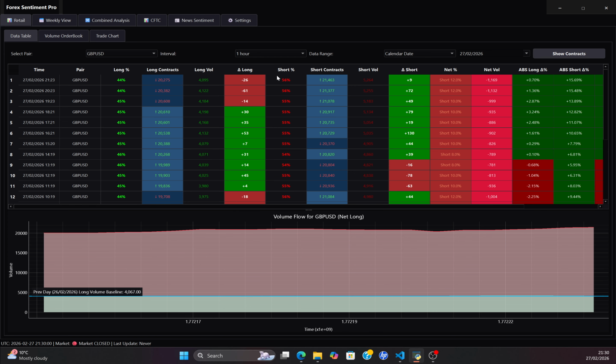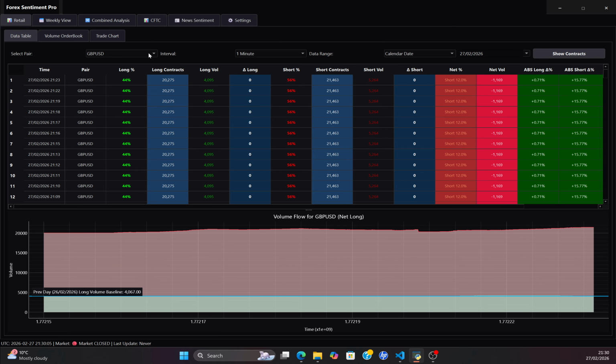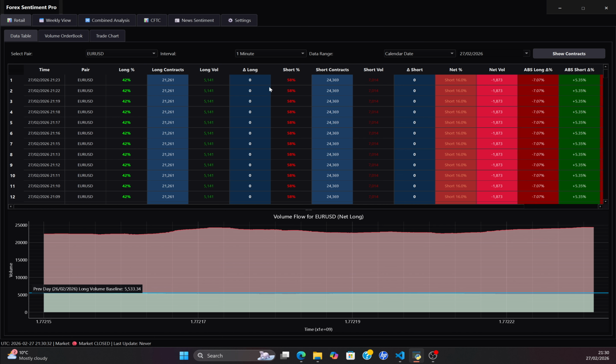On the first tab, which is retail traders positions, you have a pair selector option where you can select between the pairs. Right now there's only 9 pairs, which I did on purpose because I needed to run the software and do all the tests, make sure that all is correct. It's all good now. I will bring all the 26 Forex pairs within the software, so you can select between your pairs that you want to trade on and get the live positions.